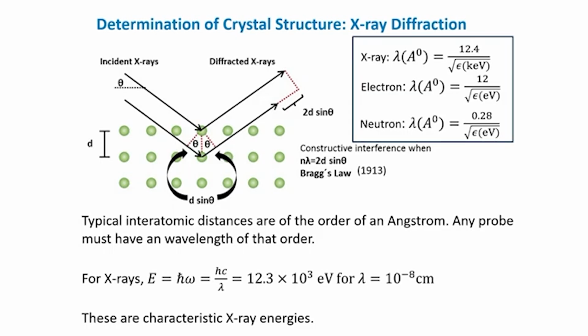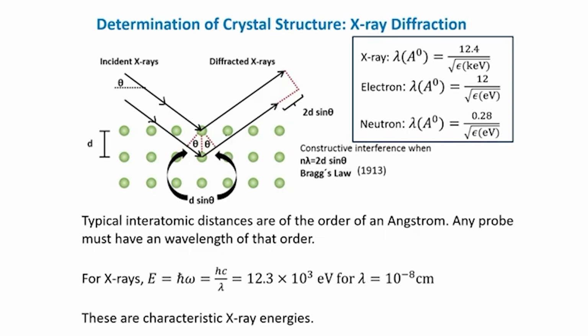So, ideally one should use a probe which is of the same order as the measurement that you intend to make. You see that there are periodic arrangements of atoms placed there, and there is an incident X-ray that falls on these 2 neighboring planes that we show here. These neighboring planes are shown by these green dots or green balls, which are nothing but the lattice points. And then the X-rays are diffracted from these green dots that you see there.